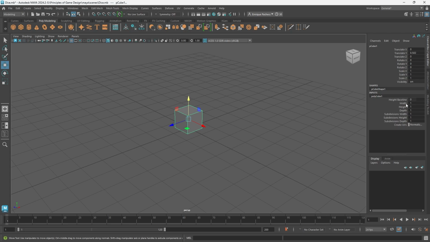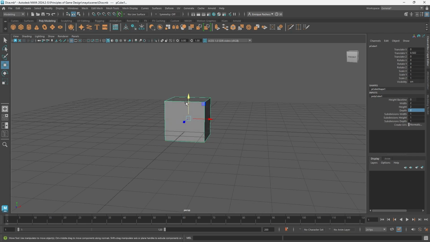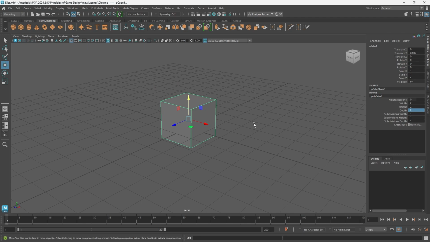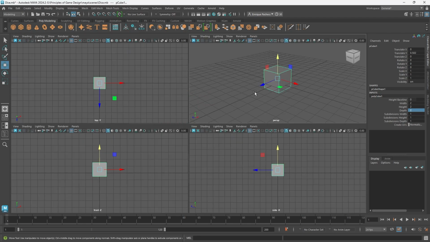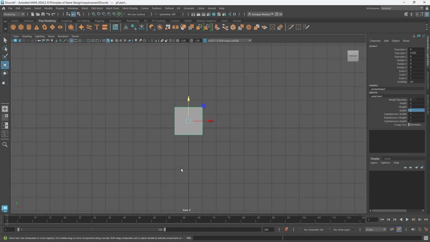So for instance, we have how wide, tall, and deep it is, and I can go ahead and change these values if I want to make the cube larger. So let's go ahead and make it 2 units tall, wide, and deep, and you'll notice that it has grown around the pivot point where our widget is. So we've accidentally made it clip through the ground again, which means I need to hit spacebar, go back to my front view, and drag it slightly up.